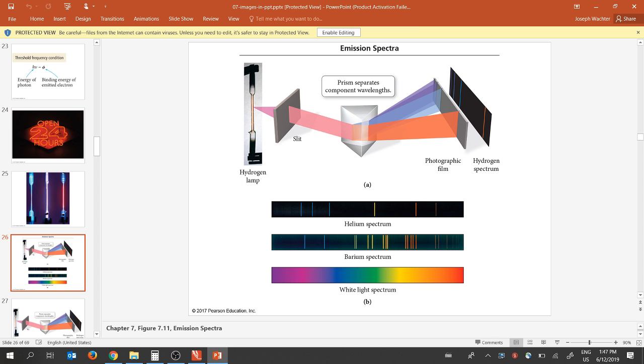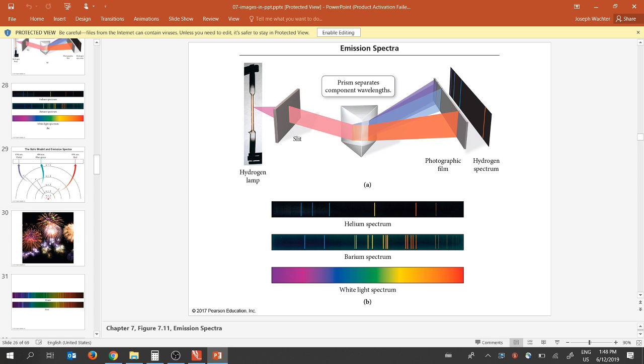Sure, although as we'll see, that's kind of influenced by this as well. But yes, if you're heating something up really hot, like a solid, then you emit all kinds of different light, like a light bulb filament. But if you take pure elements in their gases, or not even pure elements, compounds as well, and you excite them, they only emit light at these very specific places. So like helium here only emits light at these various places on the spectrum. And barium only emits light at these various places on the spectrum. And that didn't really make sense to people for a long time.